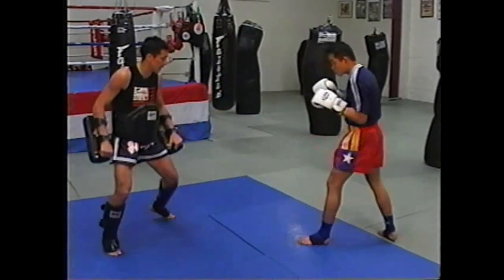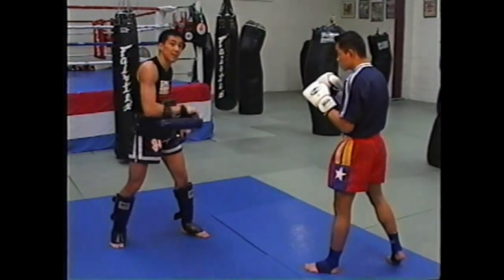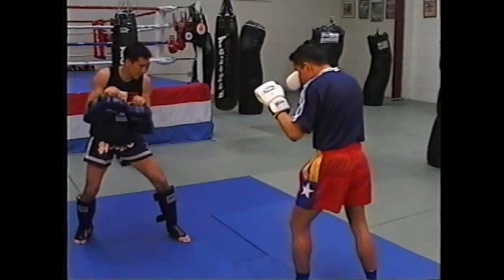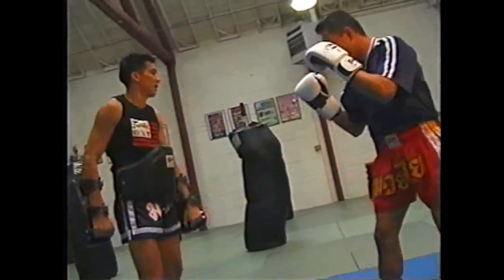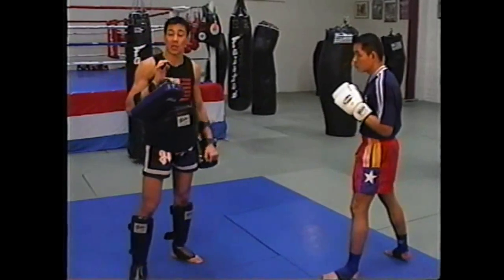Good. Same thing with the left side. Just like we mentioned before in the other drills, you have to switch your stance. So when he kicks with his left, he takes a step forward. He's coming to me. He has to step in with his right leg. Again. Good. Constantly readjust yourself.